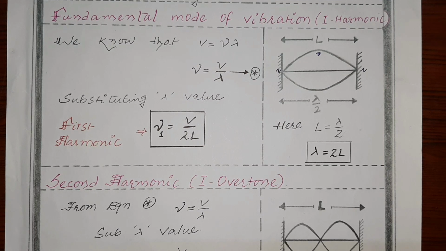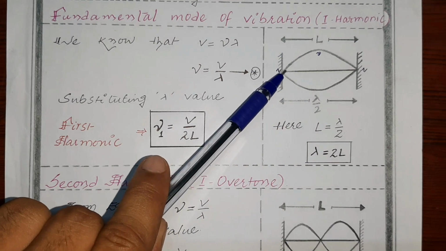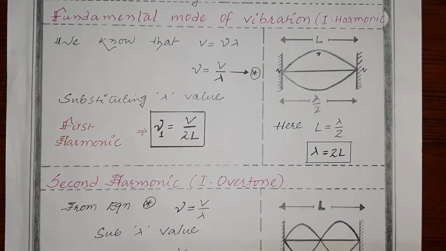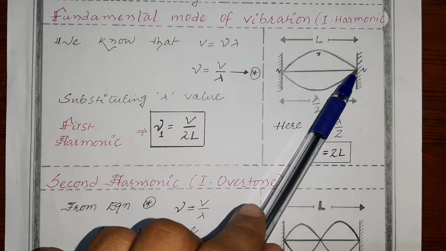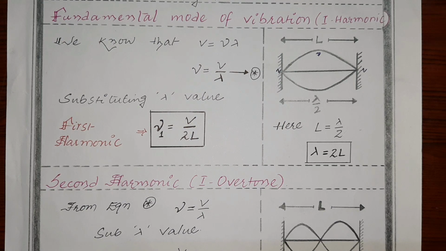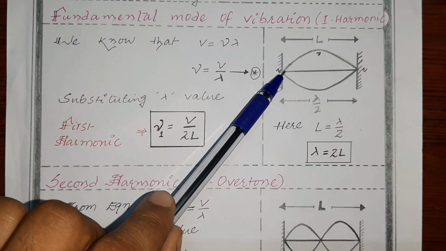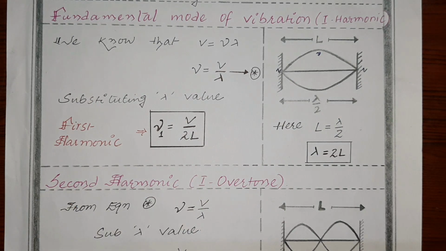To understand clearly the fundamental mode of vibration of a stretched string, here I have taken a stretched string of length L and it is stretched under a tension T. Now, if I make a disturbance at the midpoint, or pluck it at the midpoint, the progressive waves start traveling towards the rigid ends. These progressive waves reflect back from these ends and form stationary waves. The particles are unable to move at the rigid supports so their displacement is zero and nodes are formed at the two rigid supports, and an antinode is formed at the middle.